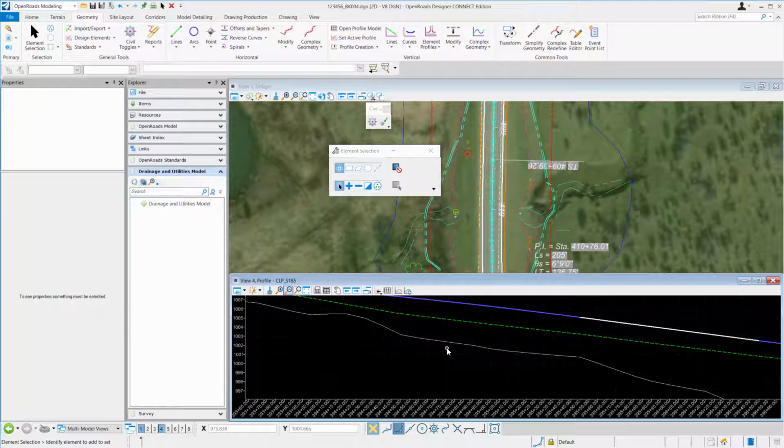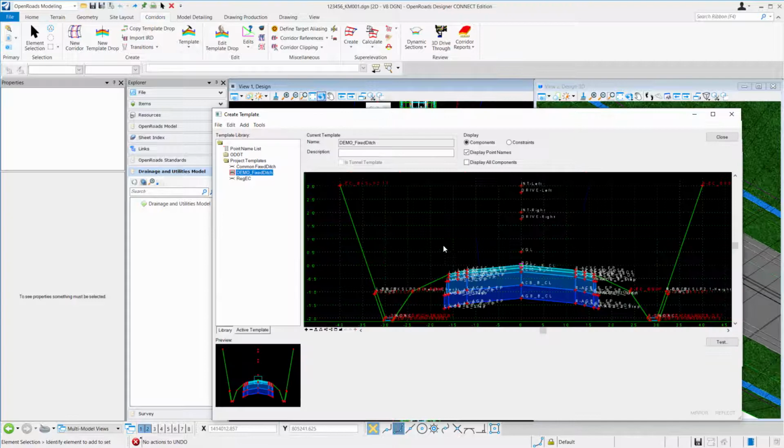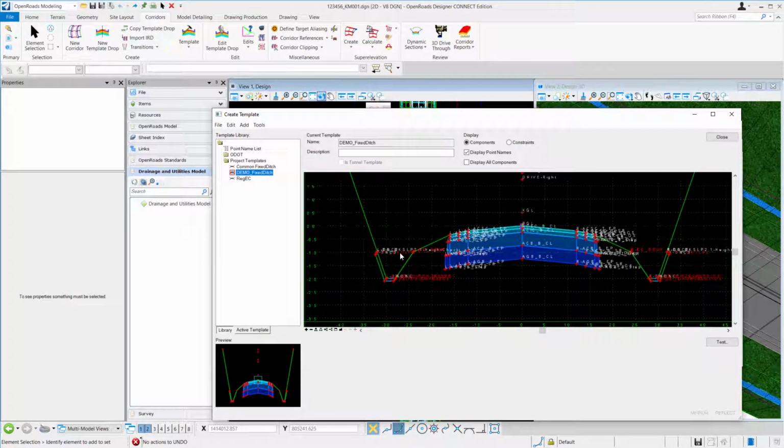So now let's jump back to the corridor file. Okay, so I am back in my corridor file, and I want to fix up my end condition here so that it uses that projected profile. Again, right now what's there is a starting profile. If you draw in your new one to smooth out some things maybe, and you now want to make your ditch follow that, well, with the current template we're using, you can't point control to it because it won't honor the forward slope, because of the way the fixed ditch is set up, because it comes back on itself.